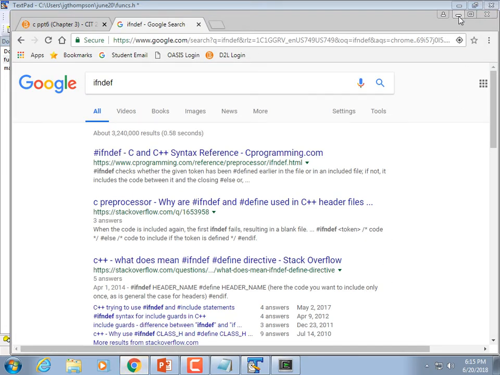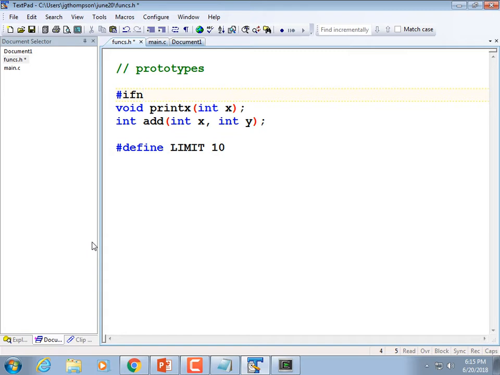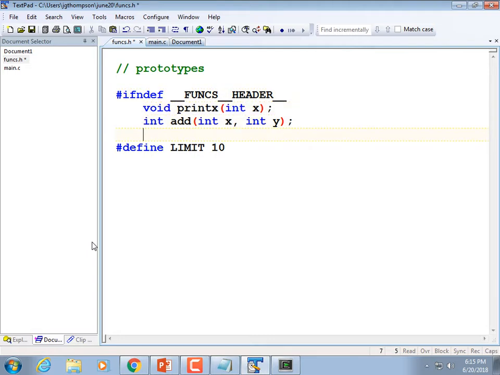Yeah, okay, sorry. Didn't want to make a mistake. #ifndef underscore underscore FUNCS underscore underscore H underscore underscore, something like that, and then just copy that. Tab all this stuff, and then do #endif there.